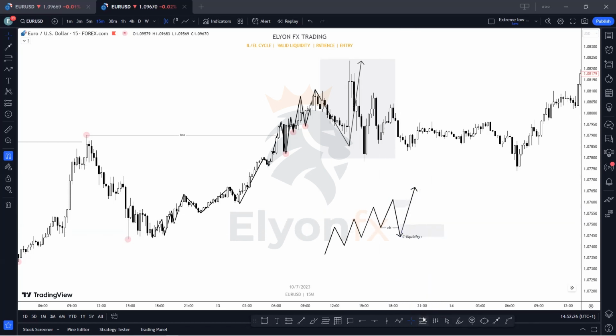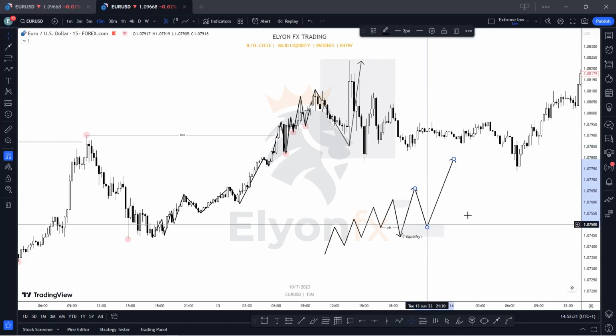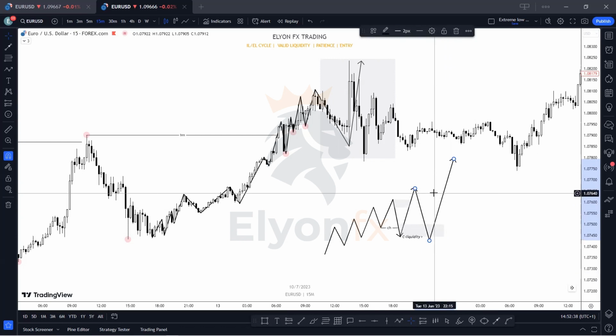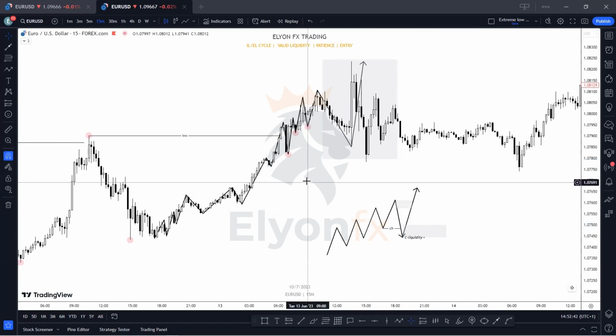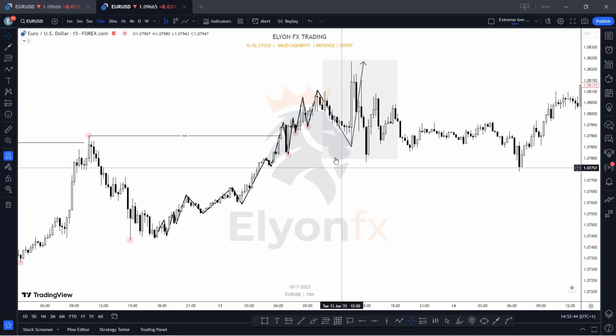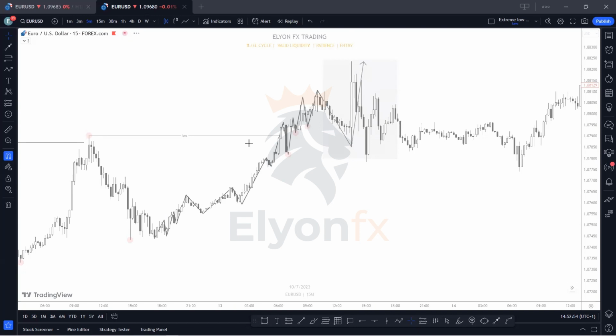So I am not of the school of thought that you should start entering from there and start going long. I still expect the market to do one more liquidity sweep at this low. So I want to see this pattern either on the 15 minutes time frame or on the 5 minutes time frame after identifying my first low. So after identifying my first low, I can see that there is no chalk liquidity on this 15 minutes time frame. So what I can do is I can scale down to the 5 minutes time frame.